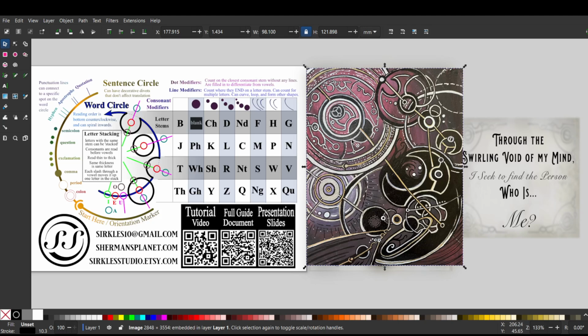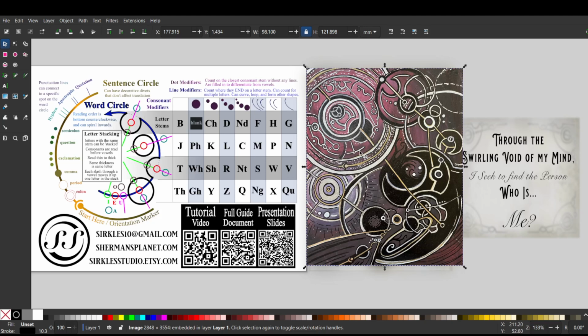So an I, little guy going towards the middle, space, S, 1, 2, 3 lines, E, E, K, seek, T, O, then 1, 2, 3 lines on the F, I, here's another 1, 2, 3, 4 dot ND, just like the ND in mind, then a TH, E, the, then we have 1, 2, 3, no, that's just 2, I can count 2 lines on a P, then the E is inside it, R has 1, 2, 3 dots, S has 1, 2, 3 lines on it, O, and then an N, so person. I seek to find the person.